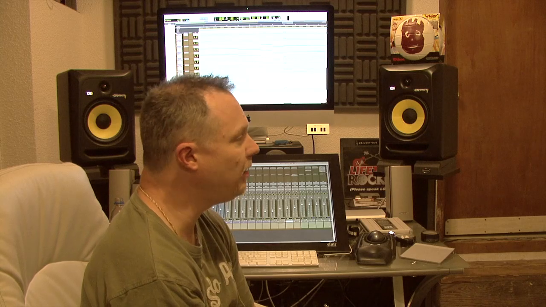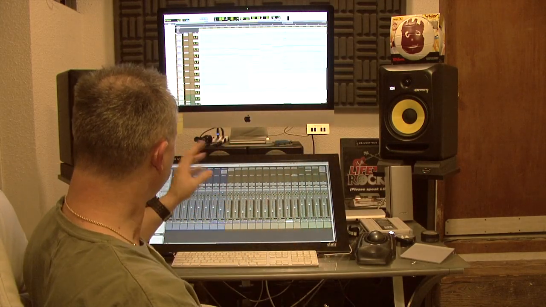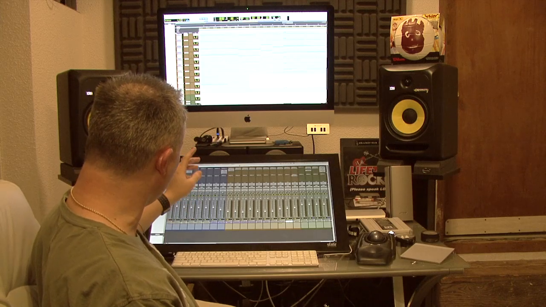I also use it with Logic Pro, which is an excellent DAW. I love Logic, and I also just purchased Presonus Studio One 3, their newest version, and I just got that the other day, so I'm learning with that. I actually like using that to master in, but either way, it's really cool with the touch.